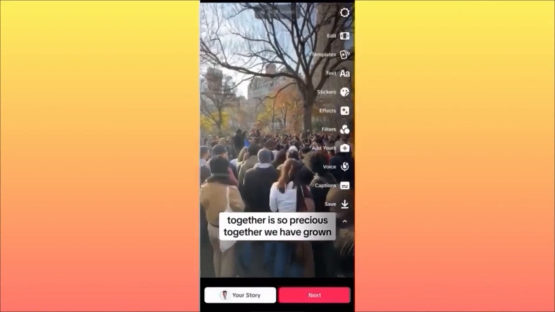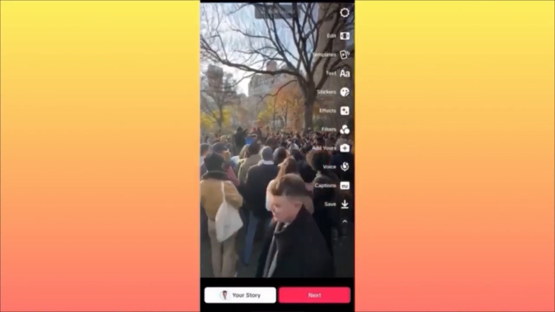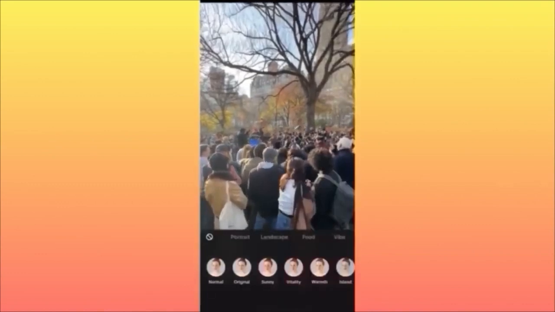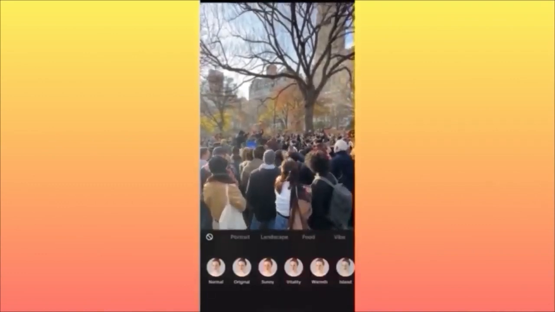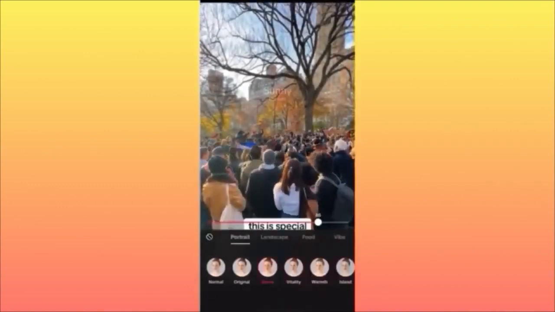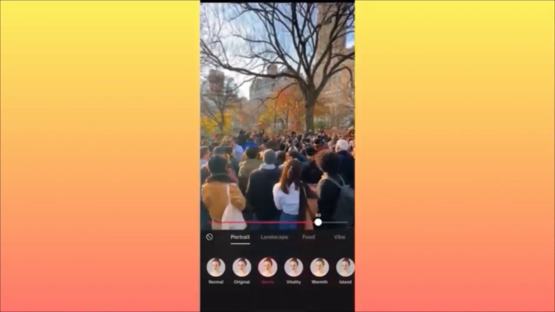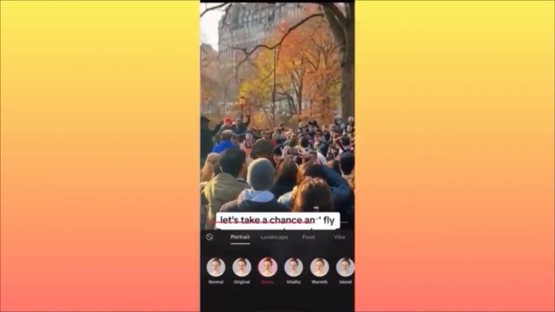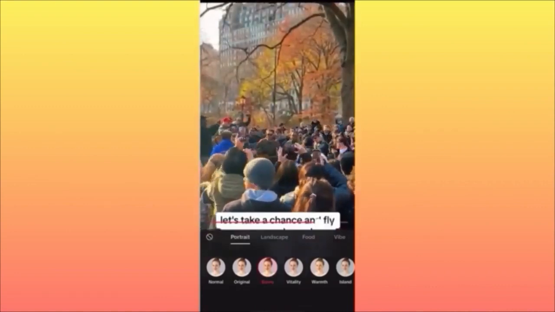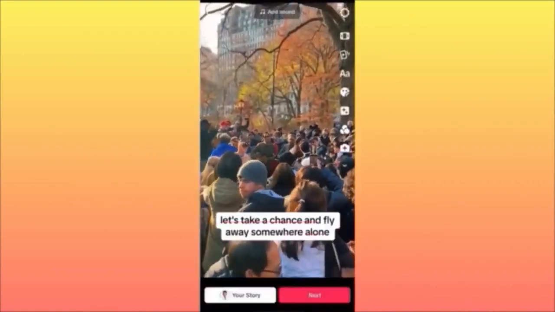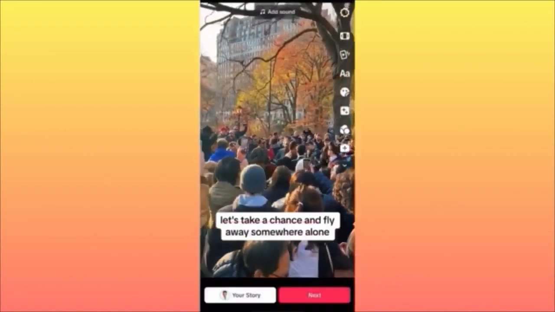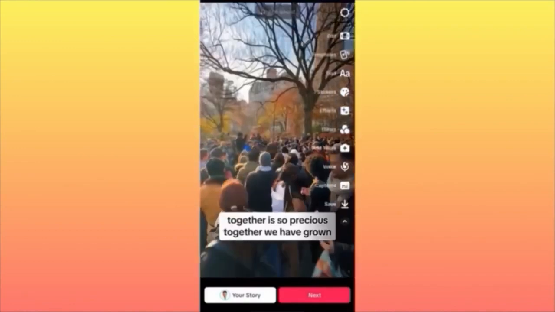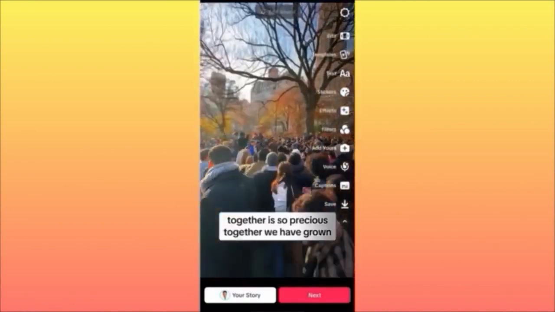Second thing that is very important is, of course, the filters. Especially when the video is taken outside, you want to make the whole footage pop out. In our case, we use the warm, so you see how the foliage at the back popped out. It's very nice. It's very important, especially if the video is taken outside. Another thing that also is very important is that you will see that you have the option to use text.